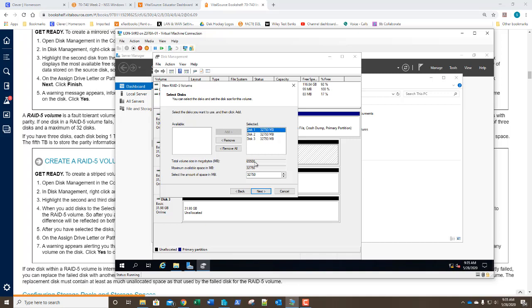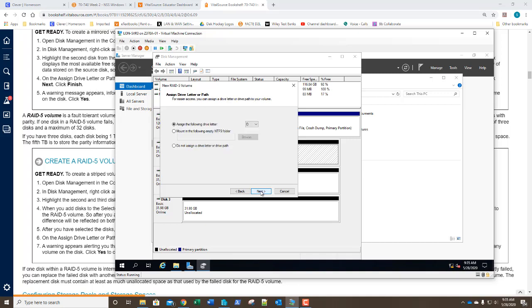The amount of storage that's going to be available to us is just about 66 gigabytes. Your RAID 5 total storage is whatever the total amount of disks is minus the storage capacity of one of those disks. So if we have 5 1 terabyte disks, our available storage would be 4 terabytes. If we have 4 4 terabyte drives, the total storage is 16 terabytes, but the available storage as a RAID 5 is 12 terabytes.